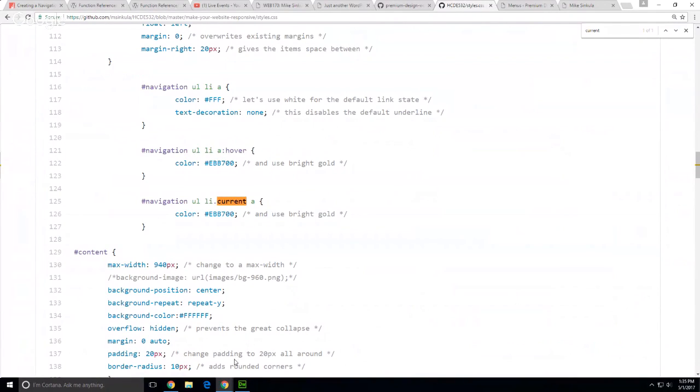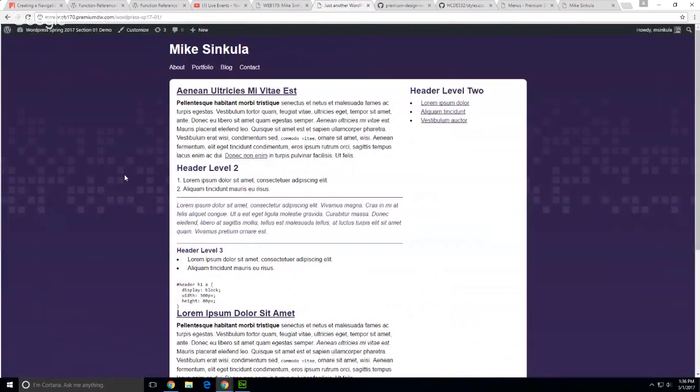Okay? We're going to do the same thing with WordPress. It just writes those classes into the system as part of the out-of-the-box WordPress experience.